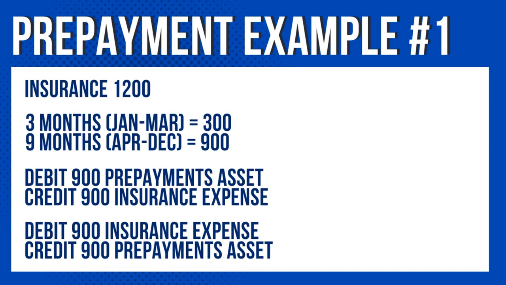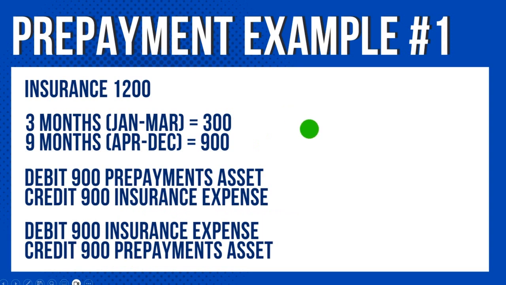Does this make sense? Am I explaining this clearly enough? Once again, check out my website if you need some assistance. I know this is quite a lot to take in, but this is why it's advanced accounting. So with the journal entry here, and then the journal reversal, the journal reversal clears the prepayment asset and then shows the expense in the reporting period. So what we've done is move 900 expense from one period to the next period.